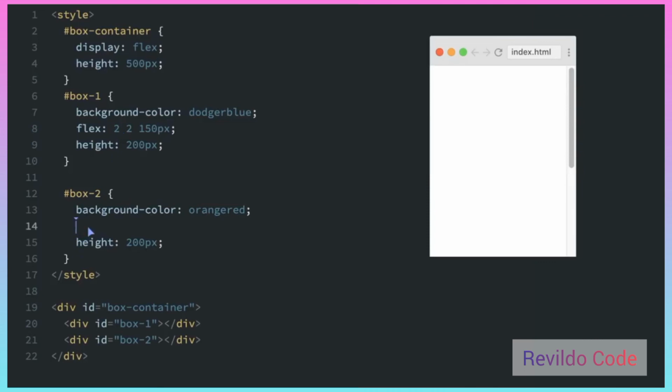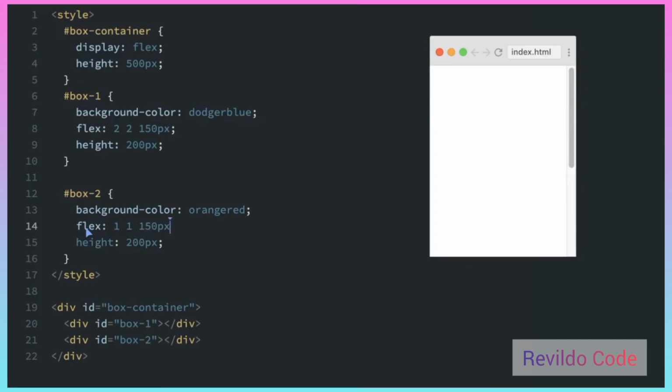Now I'll do something similar for box 2. I'm going to also set the flex property. So it's going to be 1, 1, and then 150 pixels.